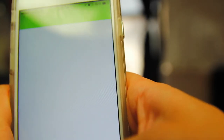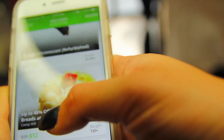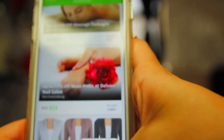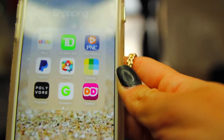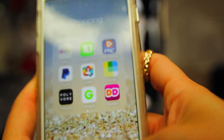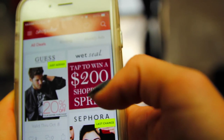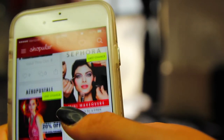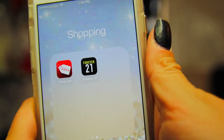Groupon is cool because it gives you a bunch of deals in your local area, like up to 40% off pastries, cookies, and breads at Camp Hill Bakery. That's kind of what Groupon is all about - local deals in your area. Dunkin - because America runs on Dunkin and if you download the Dunkin app you can get a lot of cool perks and free stuff. Shopular is an app that shows you all the coupons going on right now at all your favorite stores - like tap to win a $200 shopping spree at Wet Seal, or Guess has 20% off your entire purchase. And Forever 21 because I love Forever 21 and I gotta have the app.